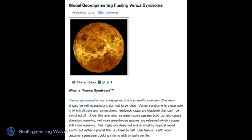Many people think that Venus is 900 degrees on the ground because it's closer to the sun. This is not true. Venus, based on the latest study, was thought to have oceans, but it experienced a runaway greenhouse effect. As the atmosphere is filled with, in our case, methane, and this continues to trap heat, it causes these feedback loops which feed on themselves once they are triggered. Then the warming does not stop till the planet reaches a new equilibrium. If we stay on this track, we will end up there.